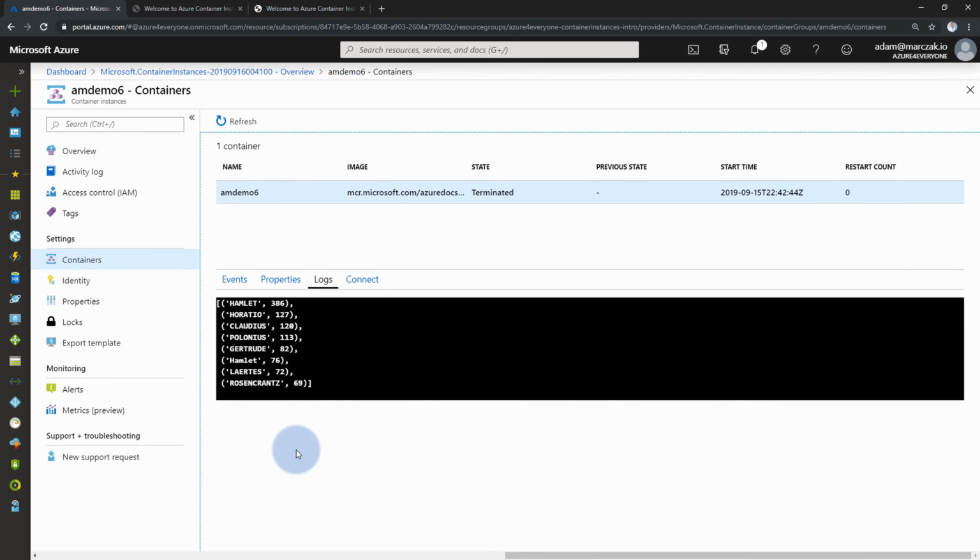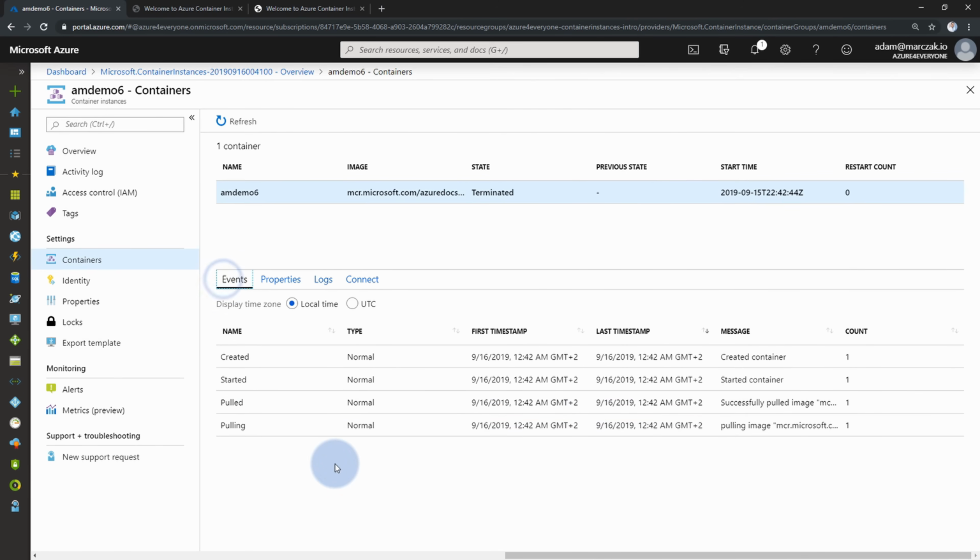So in this case, we were able to run a batch job using containers, and we just paid for the execution time, which is very cost effective. This is why container instances are one of the serverless options for running containers in Azure as of today. As you see, this allows you to cover all kinds of scenarios from ETL through batch jobs and even web hosting scenarios in Azure using Azure Container Instances.